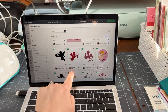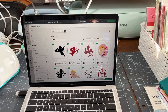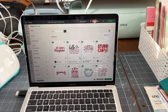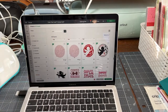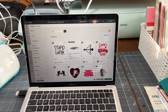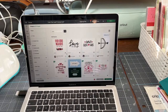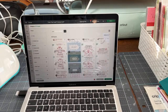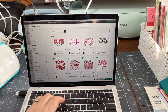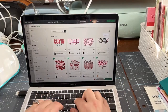This is by Glam SVG by Amelia, and so I'm going to bookmark that and then I will click on here. But while I was in here, I thought maybe I could do something like You're Cuter Than Cupid. So I found a really cute little thing that said Cuter Than Cupid that I thought would work with the image. And let's see, where is the one that I used? I think I'm going to have to type in Cuter Than Cupid.